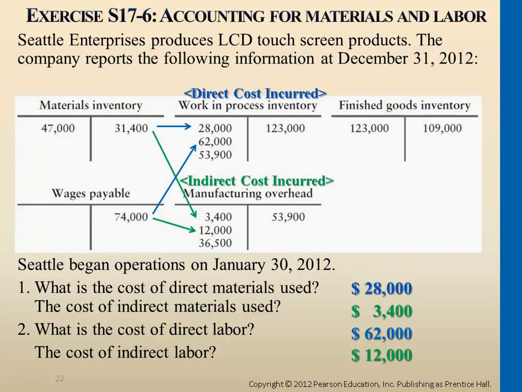So this is the portion that we'll be continuing on today. How do we understand manufacturing overhead? How do we transfer that portion into work in process? So remember production line, the three types of costs we just talked about, materials, labor, and we have indirect costs to take care of as well. They're still supporting costs, it's just more minor. So we take care of them all together at the end. We assign a portion to work in process, the 53,900, then that completes work in process cost category. Then at the end, we want to figure out what part of those work in process actually turns into completed goods. So that would be the $123,000. So that transfers to finished goods.